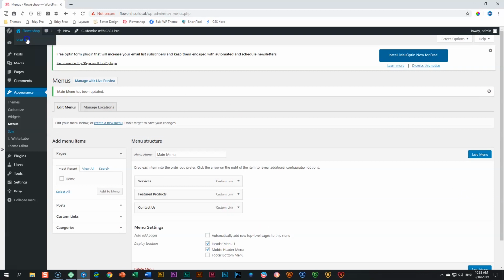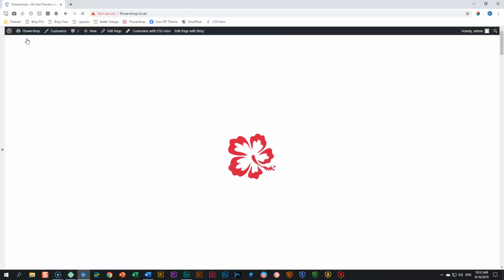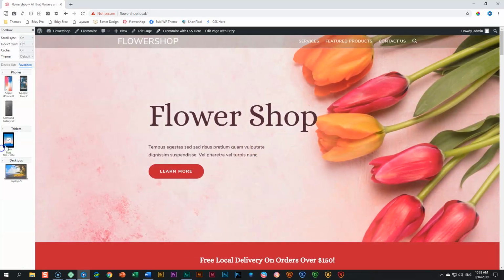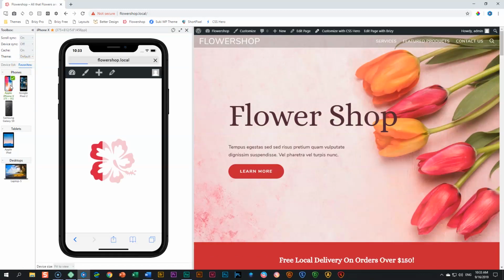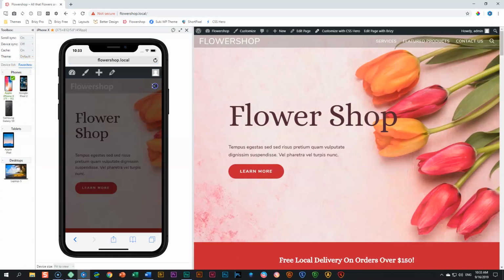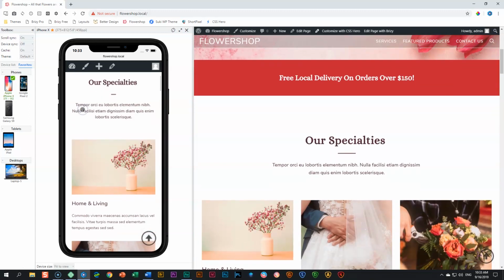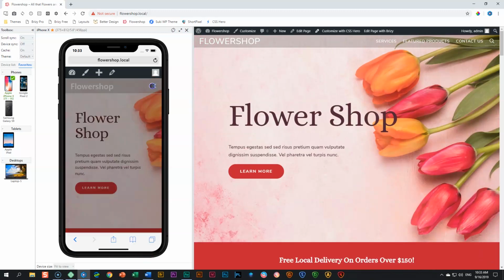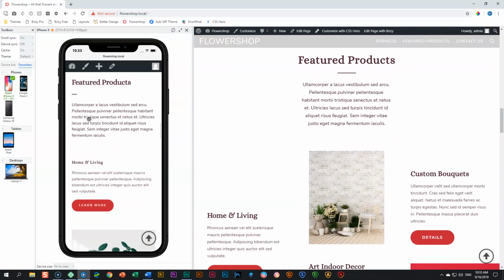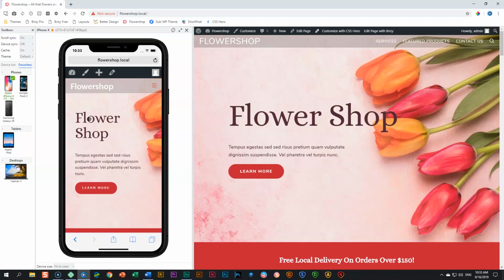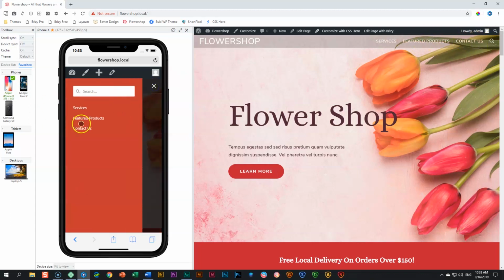And then we go again back to our flower shop to visit it, our own shop. And let's activate the interactiveness again for our responsiveness. And let's see now. There we go. So we click on it. It will scroll very nicely through it. Featured products. Great. So we have achieved that, and our menu has been set. And that's how easy you can set a menu both here for your desktop display, primary location, and also for your mobile display.